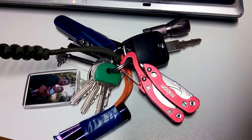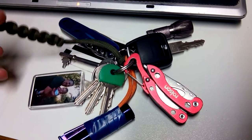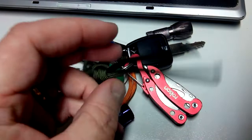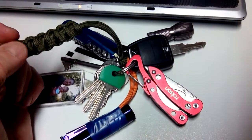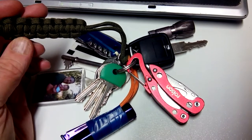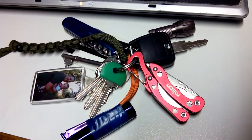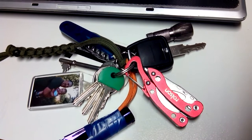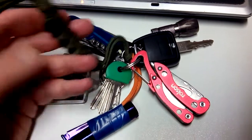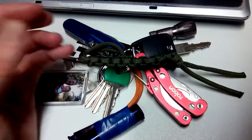Little bit of paracord - it's 12 foot plus another 2 foot, and it's got 7 strands in it. So what have you got there - 7 times 2 is 14 foot, and then another 2 foot, another 8 foot. So you can make a nice little hand line out of that, and you can also use it for tying up your poles and stuff if you're making a basher or a lean-to or whatever.